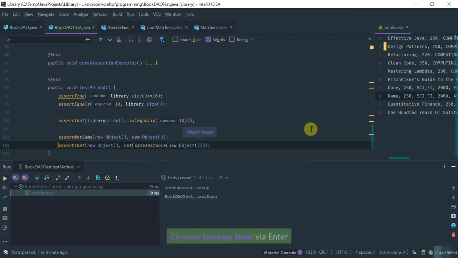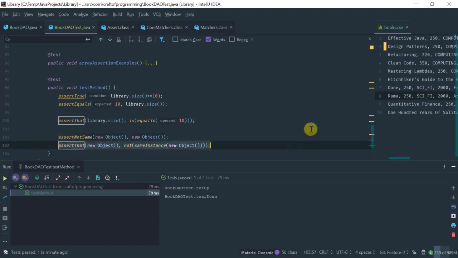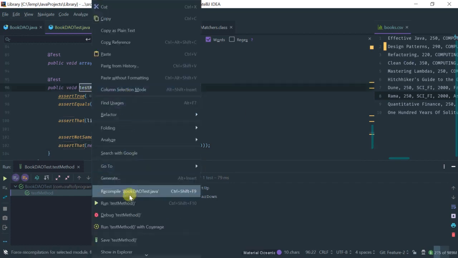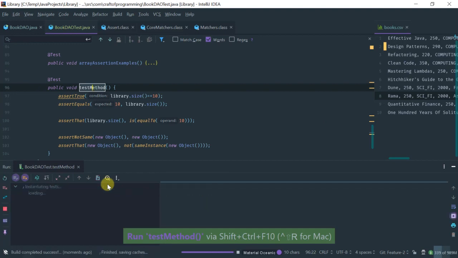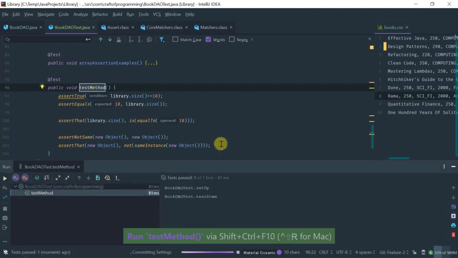Okay, so that's again equivalent to this, but much more expressive. Assert that this new object is not the same instance as this object. So again, if we run this, then it passes.